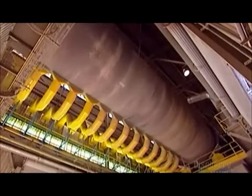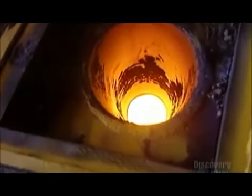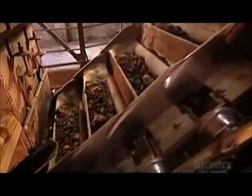From there, the powder moves into a rotary kiln, a huge cylindrical furnace. It's set at an angle so that the powder moves from top to bottom a distance of 49 meters. The kiln rotates about 2 turns a minute to ensure the material travels through at the right speed. The burner's gas flame at the bottom reaches a scorching 1,600 to 1,700 degrees Celsius. As the powder approaching it reaches the 1,500 degree mark, it fuses into pieces about the size of marbles — these pieces are called clinker. As the clinker leaves the kiln, large fans cool it down to between 60 and 80 degrees Celsius. It's important to cool the clinker quickly in order to have quality cement.